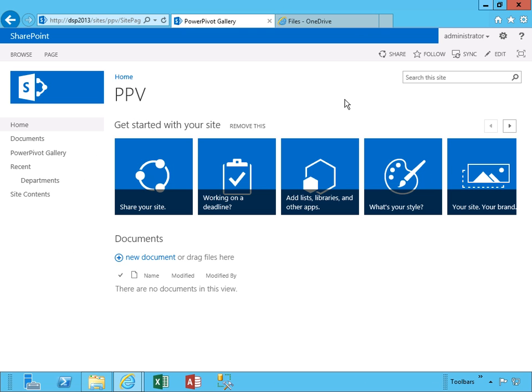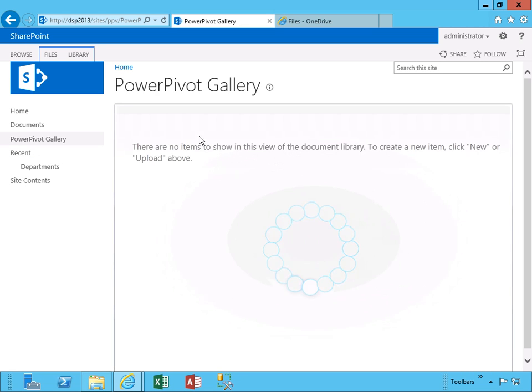Okay, this is our Power Pivot site. Notice that I named it PPV just to be a little bit mnemonic there. And while we're not going to go into the details that it took to create the site and permissions and who was involved, all the features that need to be enabled, rest assured, once it's created and it's the right format, what Power Pivot site as mentioned before, you will see the following on the left-hand navigation, a Power Pivot gallery. If you click on it, you'll notice it's empty because we haven't added any document.